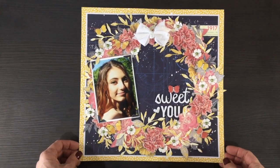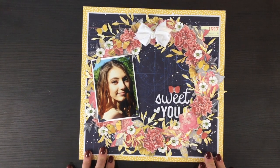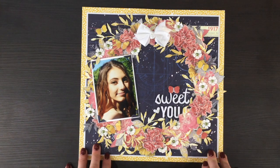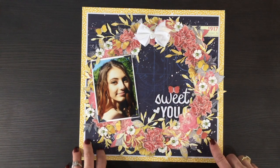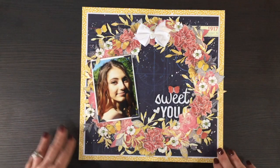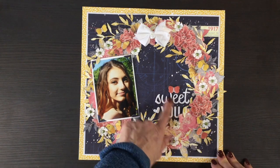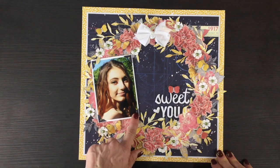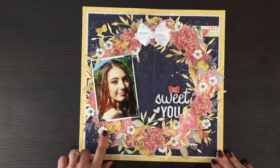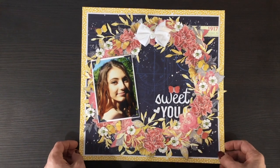This layout is called Sweet You. I used a pad by a company called First Edition. It was called Wanderlust, and I fussy cut out a whole bunch of flowers to make the wreath, and then I used some dies to add some leaves to the layout, and I added a title made of some different chipboard letters. I added some photo corners with some pearls, and you can see that I had these green pearls throughout the layout. I also added this bow.